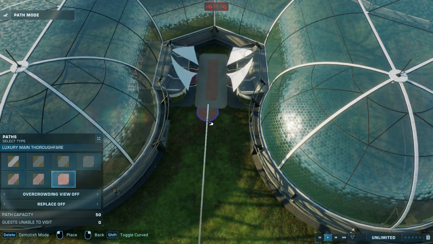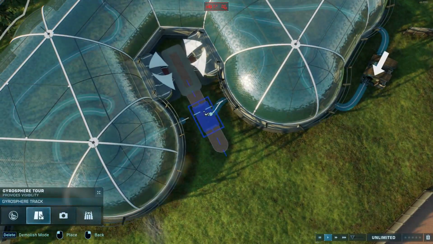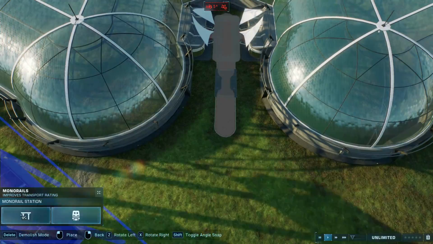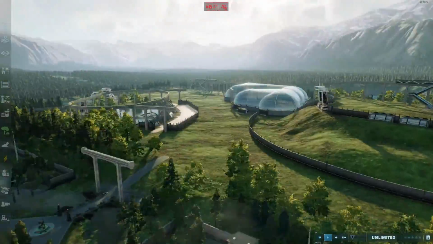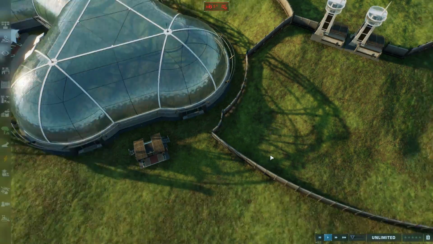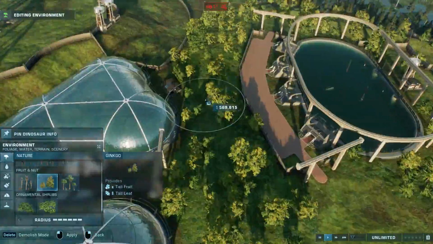Now we have a tour going in the aviary with the tour actually briefly going outside the aviary to cross over the path over there, and that's something from my 10 tips for the aviaries video. Not a lot of people have watched that video, which I'm kind of sad about because there's some really cool stuff in that video, so I hope that you'll check it out if this idea sparks your interest.